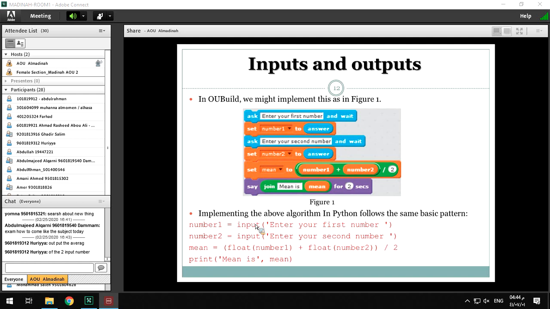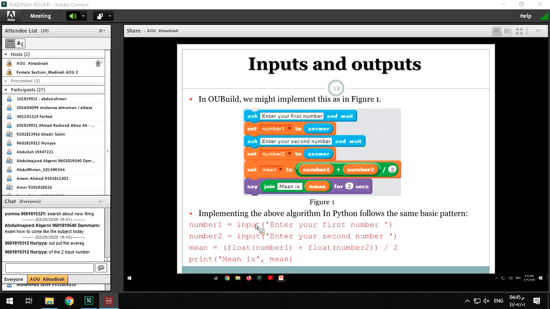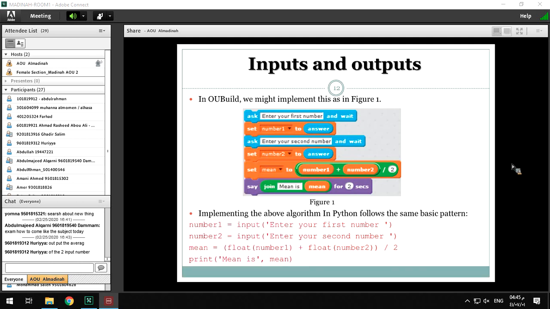If you write this algorithm in the block editor, it asks the user to enter the first number, then the second number, and then we calculate the mean and say the average is the mean. It asks for different inputs and gives different outputs, so we consider this a good algorithm.